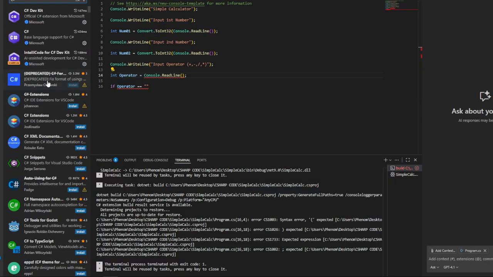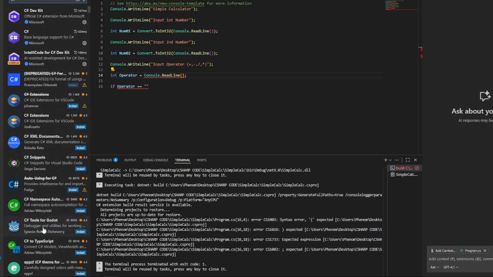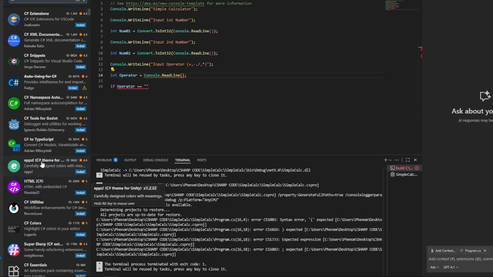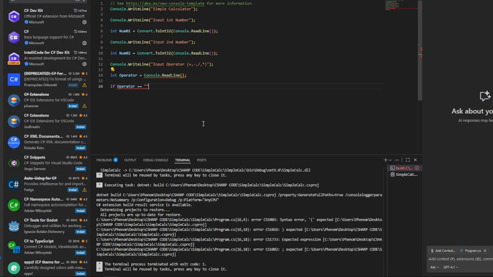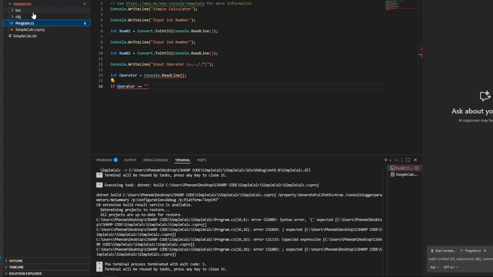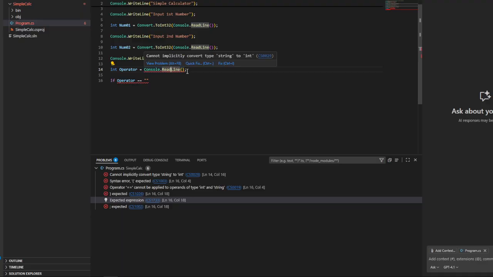Ang hirap malaman kung ano yung error ko eh. Tama naman, di ba?